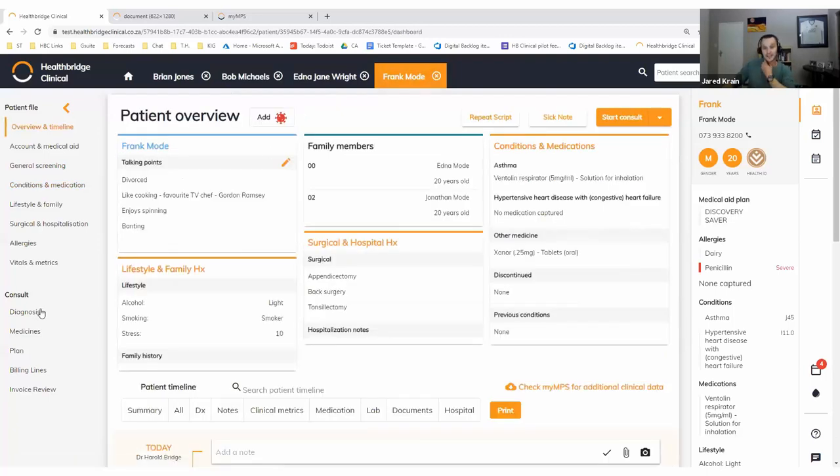Okay, so let's jump into the consultation now. There are a few modes to the consultation. I'm going to show you the simplest one first, which is a trimmed, slim version of a consultation, and then I'll show you the bigger one with all the bells and whistles. It's important that we don't try to force a doctor into working in one specific way. Even with our design doctors, we had some that liked to type, some that liked to click, some that wanted templates, some that didn't want templates. So we've made it configurable, and the first version I'll show you is the basic consultation flow.